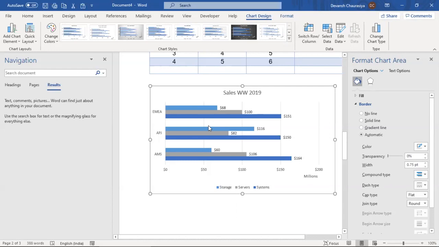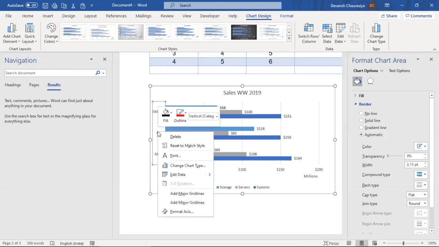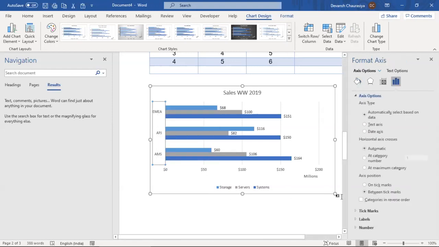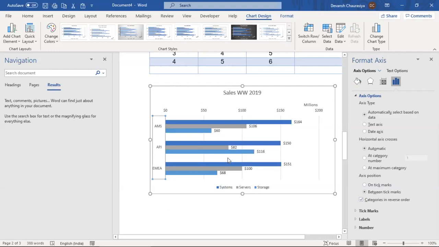Okay. And this person is the AMS region lead. So you want to show AMS on the top. The naive way is you go in the Excel file and you cut, paste and make the rows move up and down. The easier way is you right click on the format axis, categories in reverse order: AMS, APG, EMEA.